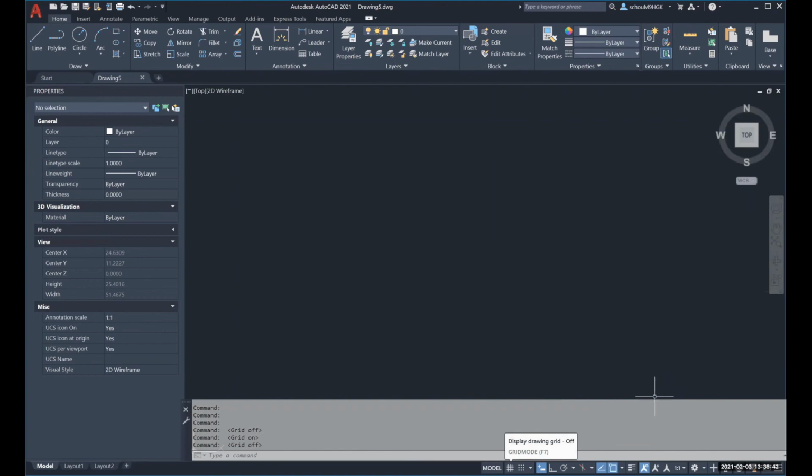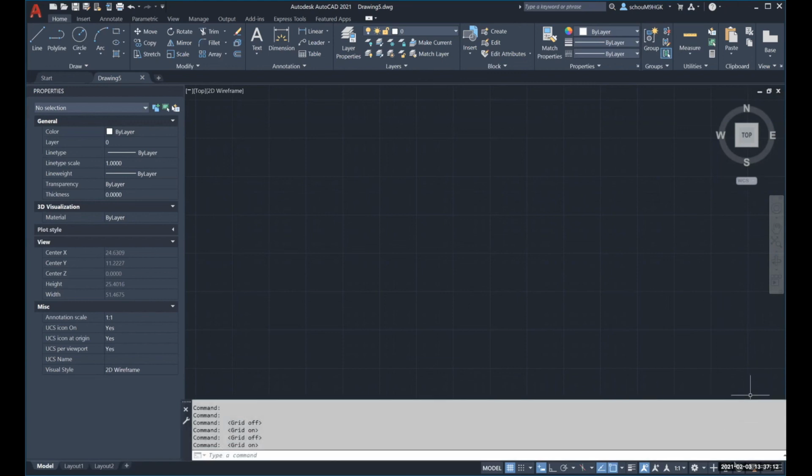Function key 7 is the shortcut, and there's different kind of drafting tools, and we're going to cover most of them, and everybody will have a different drafting setting, and so we will come back to those later on in the class.